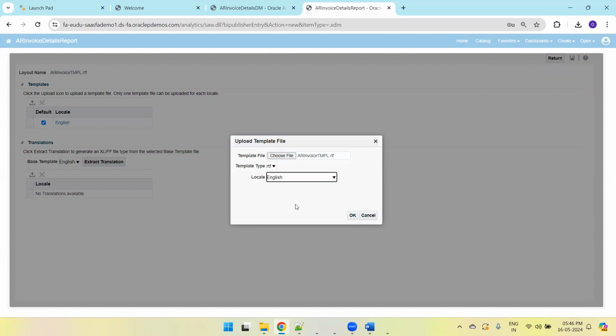Hold on. Before you do, I see because we designed this one as RTF, right? If say it was an XLS, you see the template type. Do you change it there, or does it inherit the extension? I'll tell you. For the Excel template types, you cannot replace the existing one. You have to delete it and you have to load it. There is no other option.